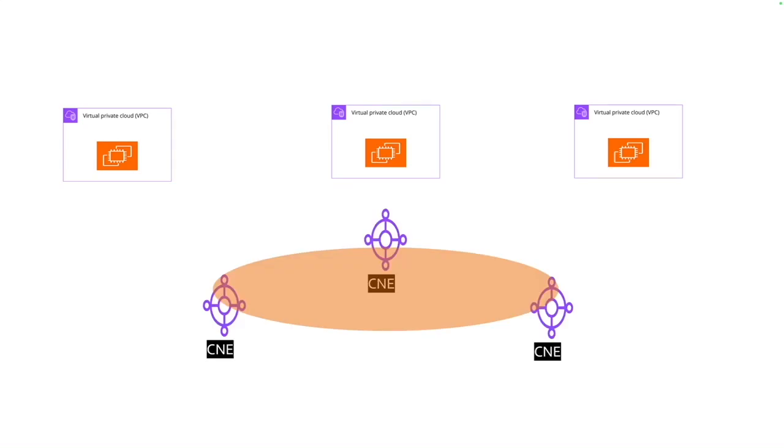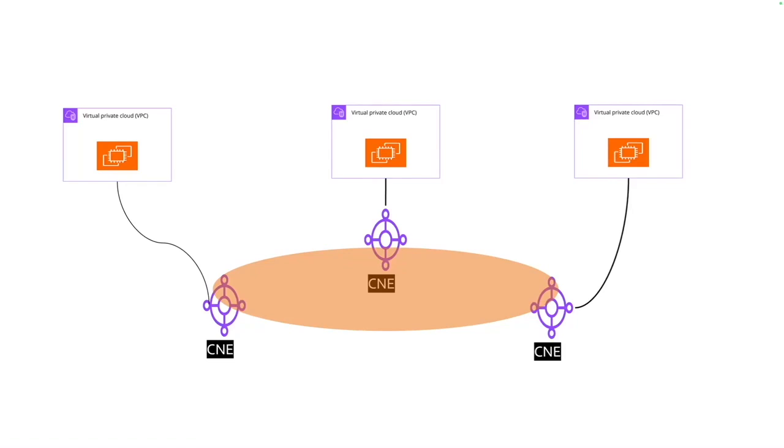Now let's understand, if you have a distributed network, that means your VPCs are distributed across the globe, and you don't want to go through the hassle of building your own network and all those things. That's where Cloud WAN comes to the rescue. It's a very automated and policy-based thing. It's a fully managed service. That means AWS is responsible for managing this behind the scenes. So what you can do is create a global network, and then you spin up your core network edges, like POP locations, and connect your VPCs to those core network edges.